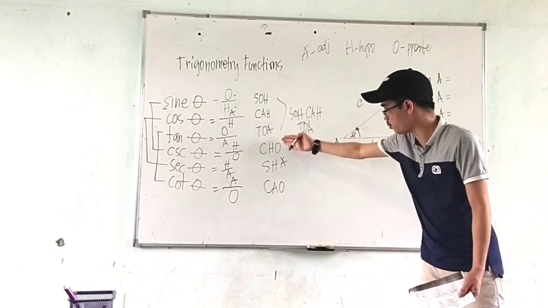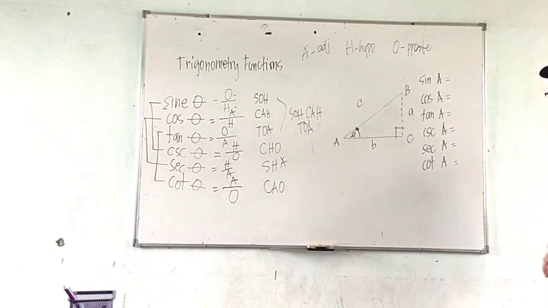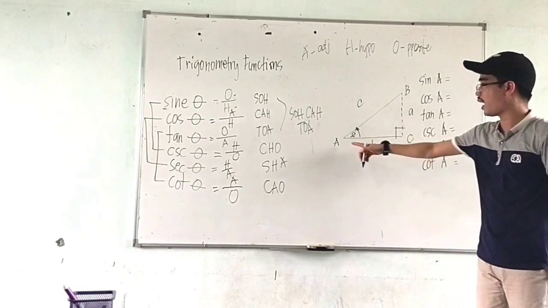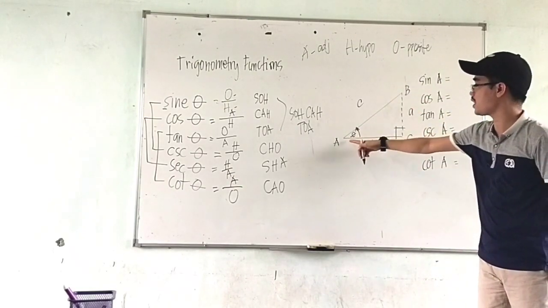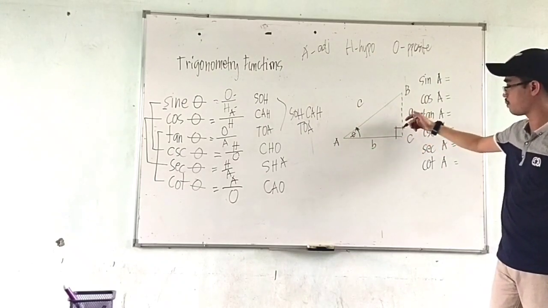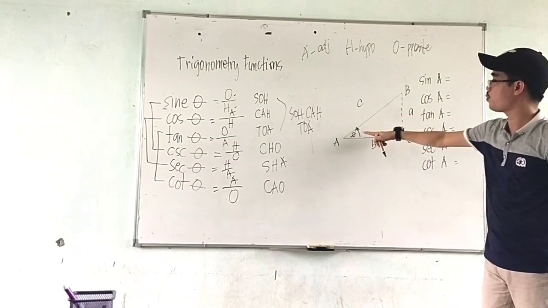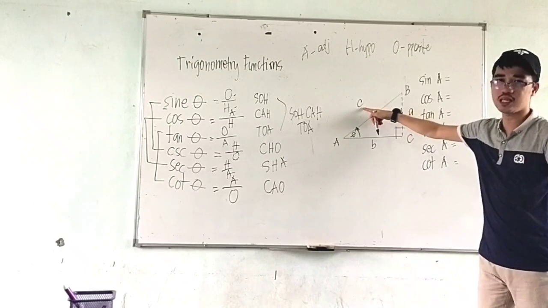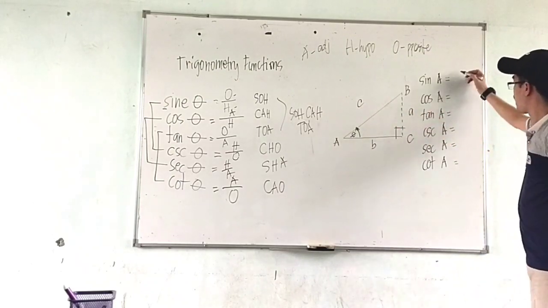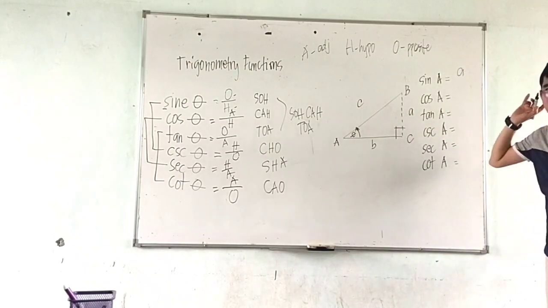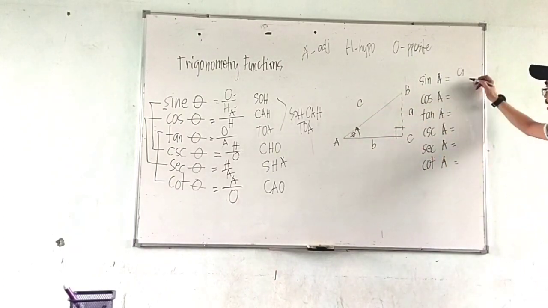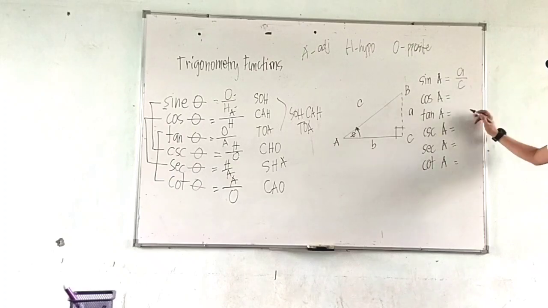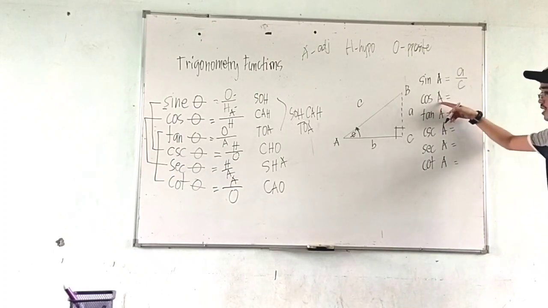Okay, so kaya hindi ko muna siya dito ka para mas madali po natin. So, we are hunting for sine A. So, sa side A, we have opposite. Ano ba kanyang opposite? A. So, pag ito opposite, ano po ang kanyang hypotenuse? C. So, the answer is small letter lang po tayo. Hindi po big letters kasi we are on the sides. A over C.